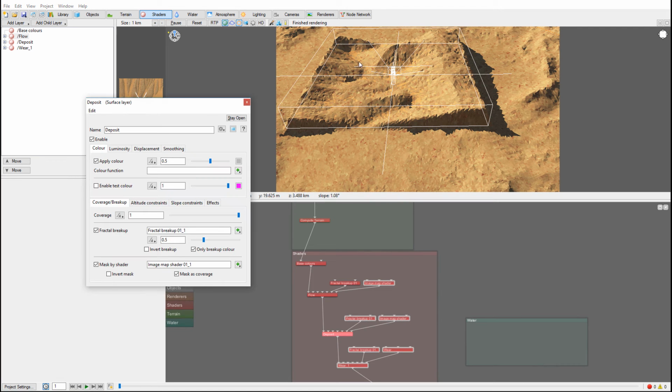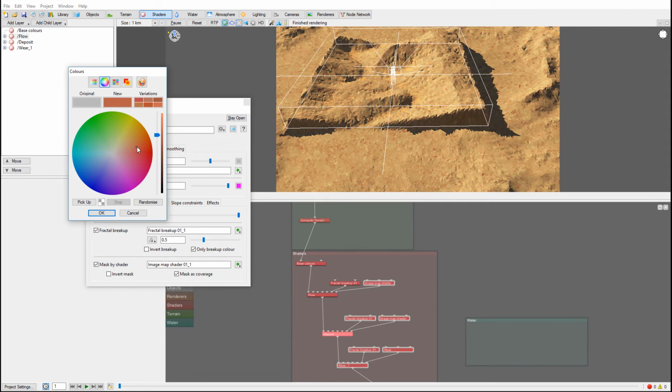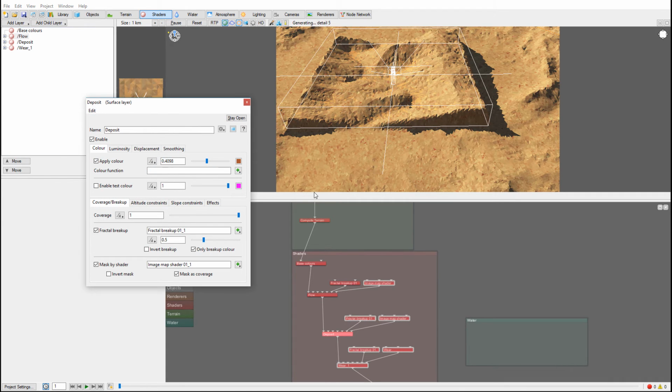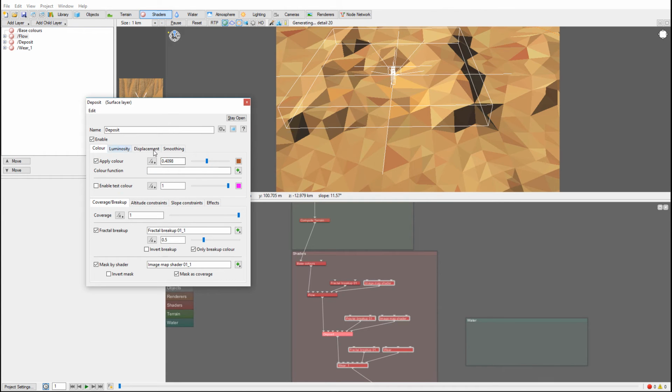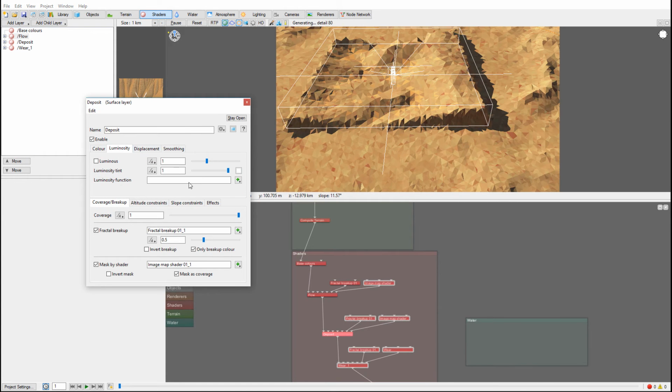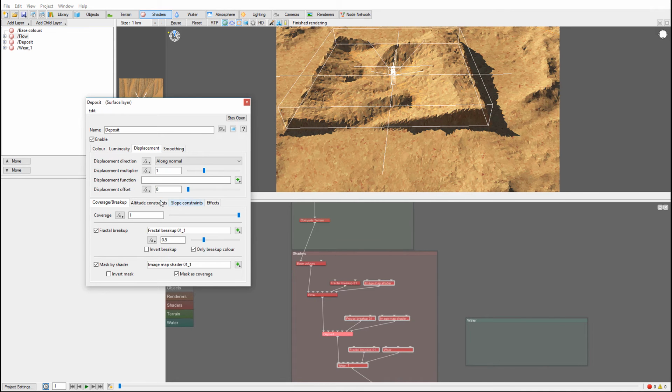Next, let's go with a deposit. If you remember, it was teeny tiny right here on the bottom. And the deposit, actually, I want to make it darker. Notice at this time, I don't touch any luminosity or displacement, or even smoothing. We'll just leave those as default.